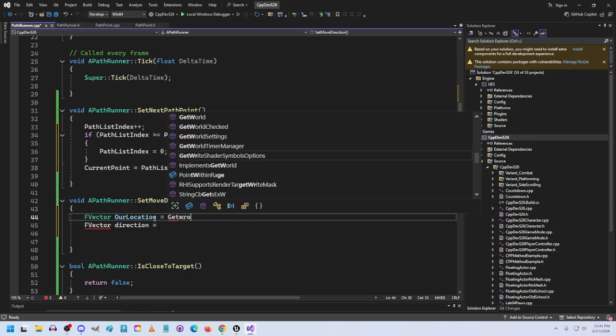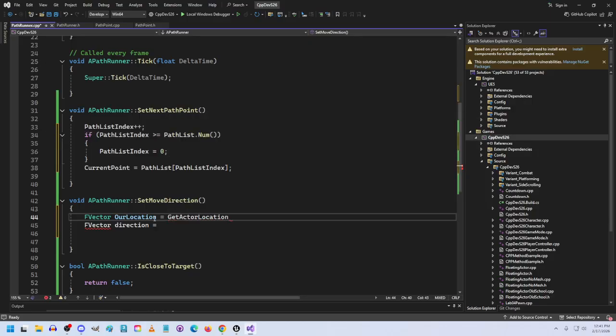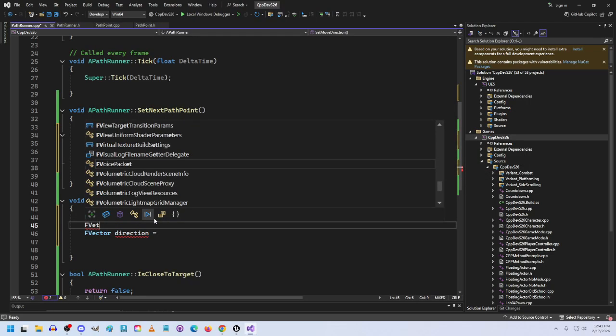Get actor location. There we go, that's what I'm looking for. FVector, and I'm going to do this.